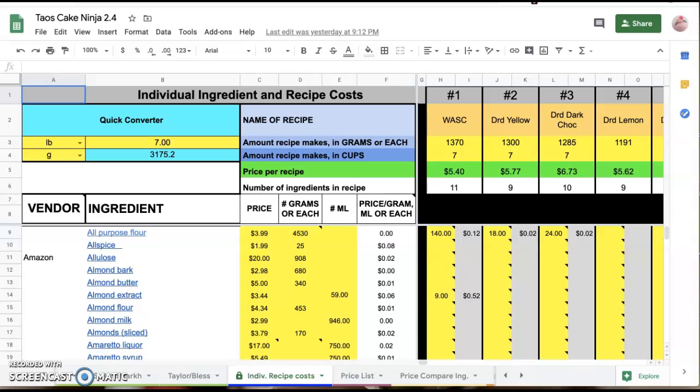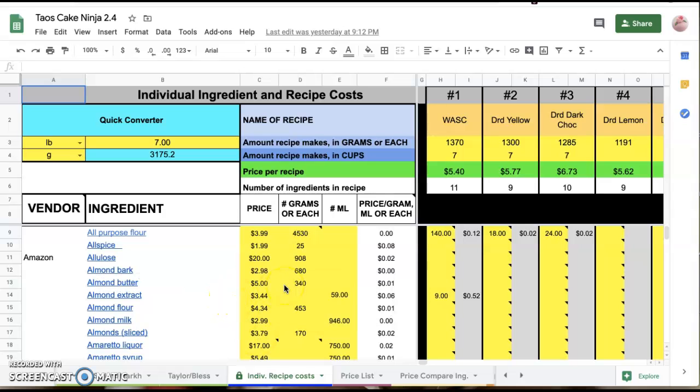Hello there. So this is your little tutorial on your individual ingredient and recipe costs. This is where all your ingredients are going to be listed and all your recipes are going to be listed. So let's go ahead and explain exactly how each ingredient is calculated. All these numbers in here are my numbers, and if you're in the United States, they're going to be pretty close. I do recommend that you check your receipts fairly often and make sure that you're keeping your prices current.